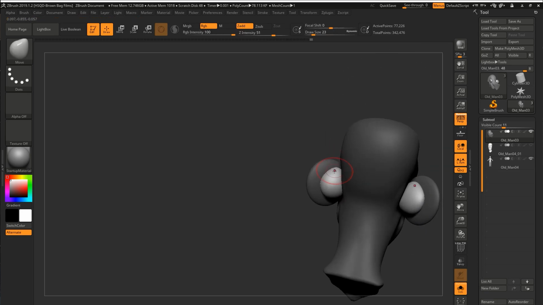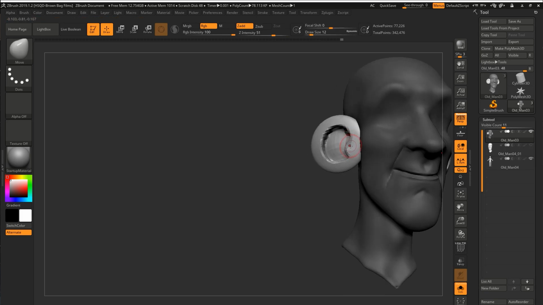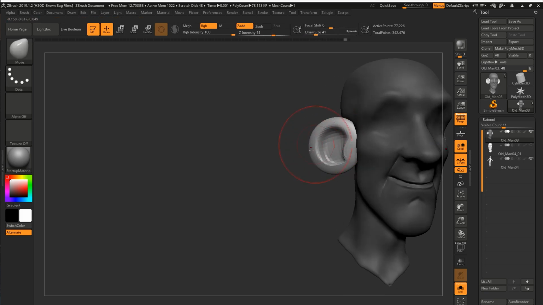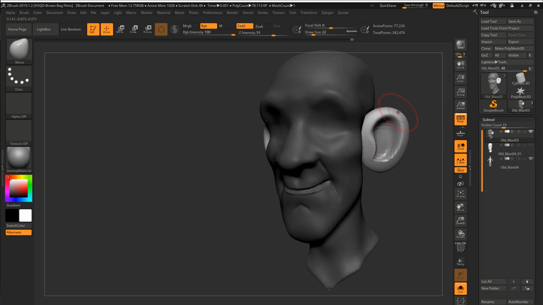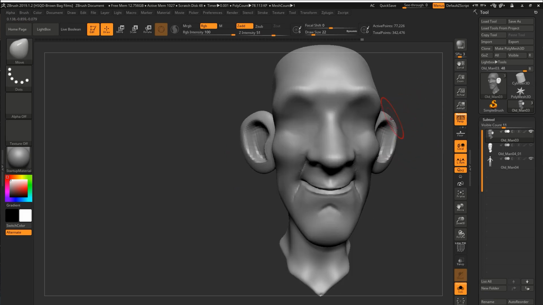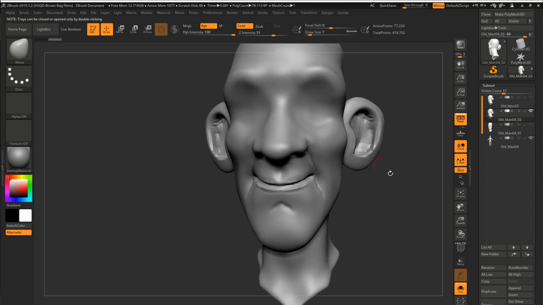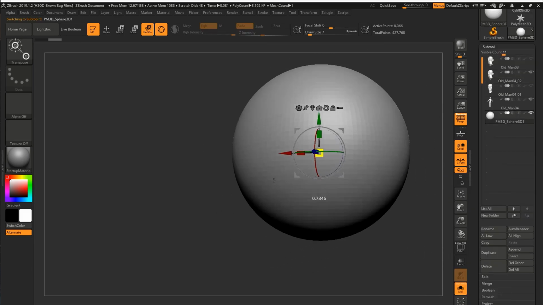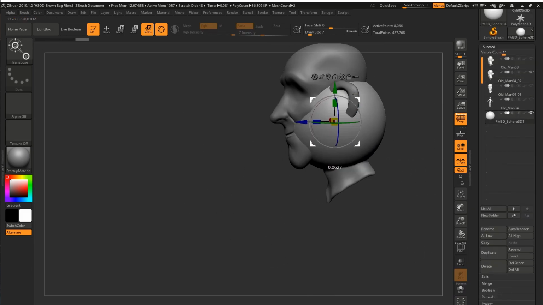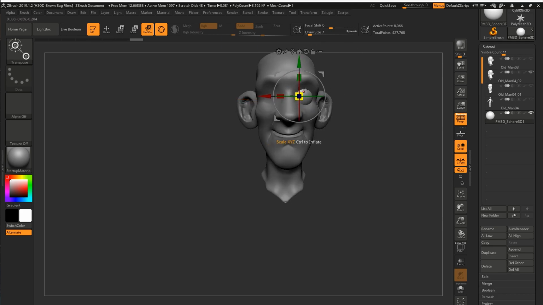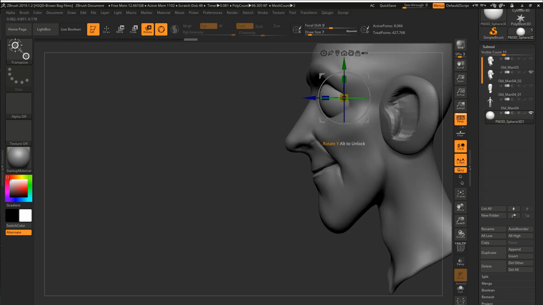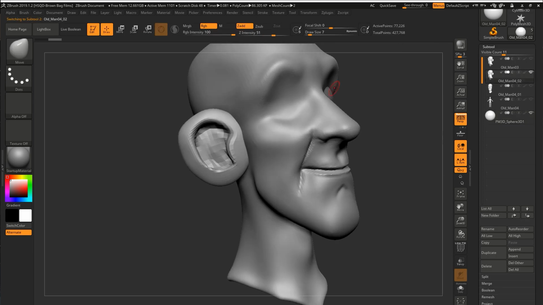I don't want to spend too much time on the blockout stage because I want to spend the time when it comes to designing. This is still an in-between stage where we're figuring the character out. We're blocking a lot of the shapes, but not really honing in on the actual design itself.